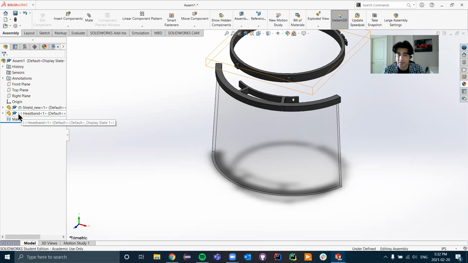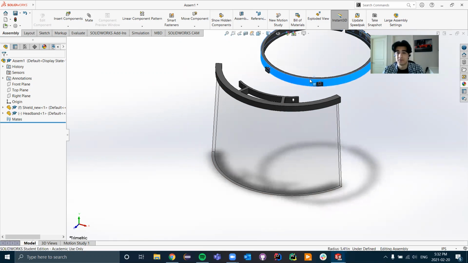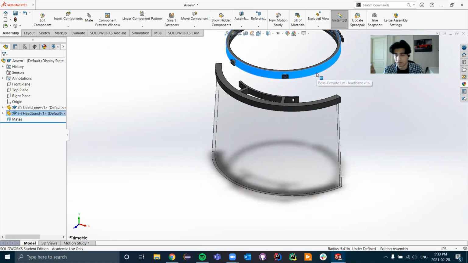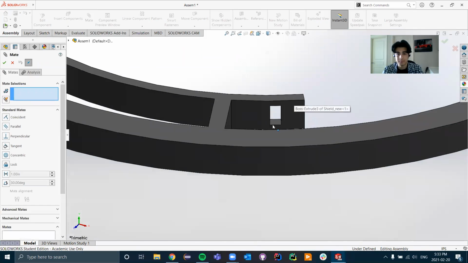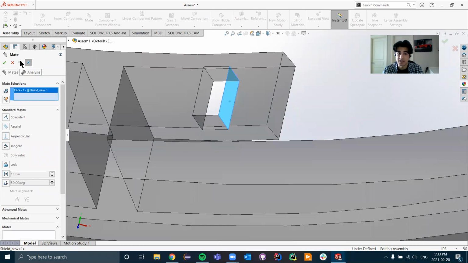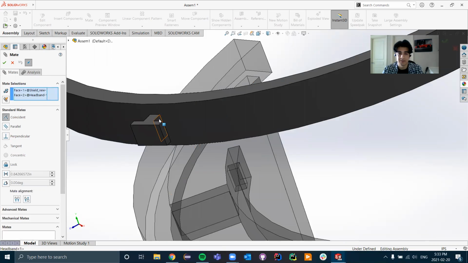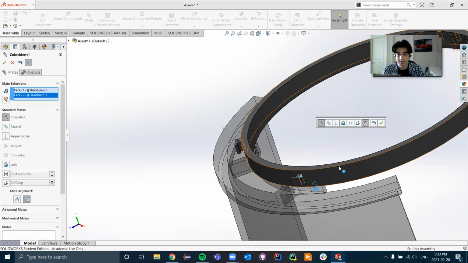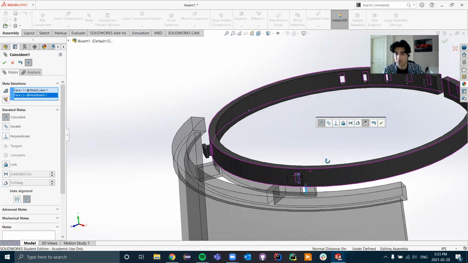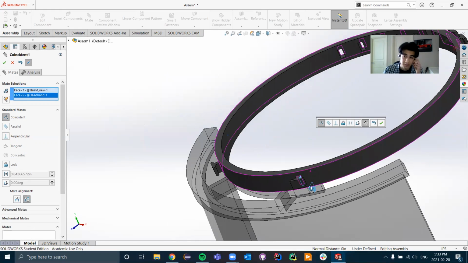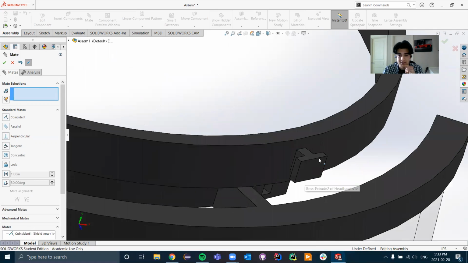So that means it won't move if you try to move it. The headband, when it has this dash, which normally means an underdefined sketch within a part, means it can actually move. If you actually drag it around, you can rotate it using right click or holding your right click and moving your mouse around. There's multiple ways of doing that. But for the purpose of this, let's keep it as is. So now what I'm going to do is I'm going to click on the inner edges of this with the mate tool. And this will essentially tell the object that you can't move past this constraint. So it automatically selects a coincident constraint, meaning that they're touching or their planes are touching. That would be more adequate. So as you can see, they're not necessarily face on face. They don't have a proper interface, but it'll work. You just have to keep adding constraints until your part can't move.